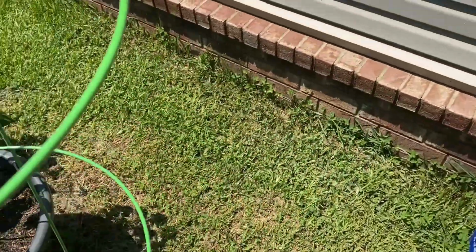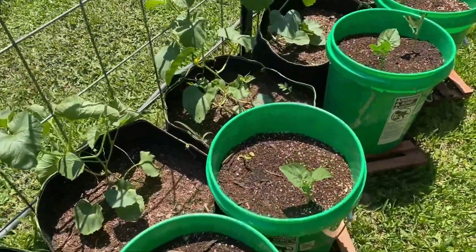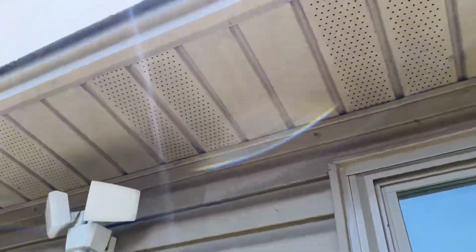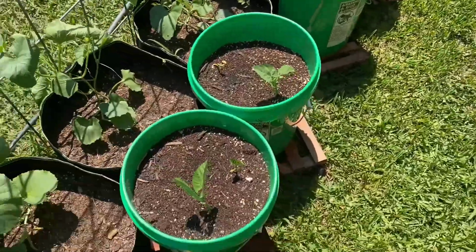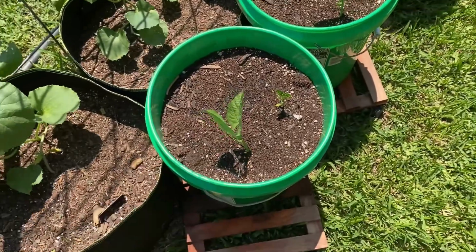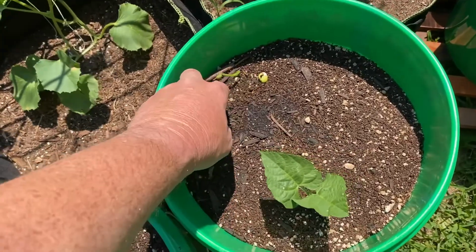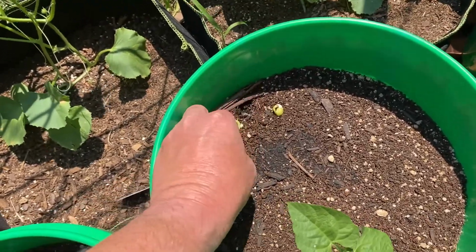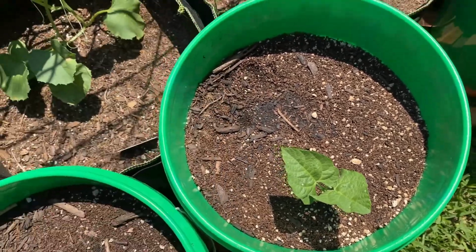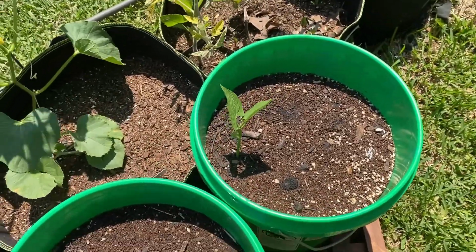Let's have a quick look around this side. Last week I had the beans getting started. These took a bit of a hammering from the water coming off the roof there. So I moved these buckets from over here to where they're not catching the water coming off the roof. However, I lost a few. I'm just going to take that out and plant a couple of new ones in there. I'll put three bean plants in each bucket.